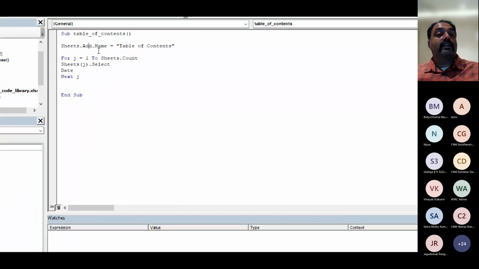As Asmi has highlighted, we are going sequentially. So this is the very first line. As a result of this first line, what will happen logically if you think, a new sheet gets created with the name table of contents. So now the question is, do you want the sheet table of contents to be included in the list of your sheets? Table of contents itself is a sheet. Do you want that to be included? The answer would be yes or no. Just for fun, we'll take the answer as no.